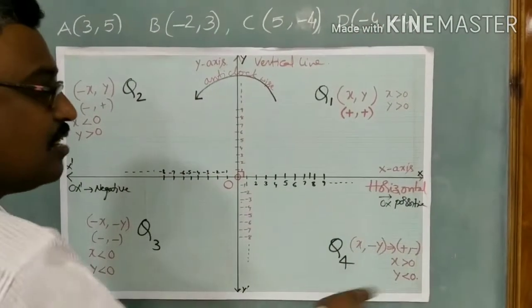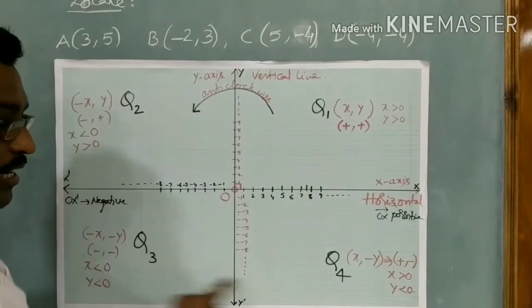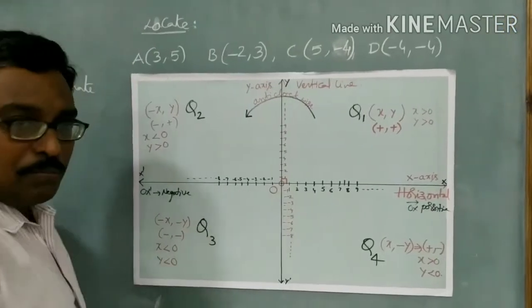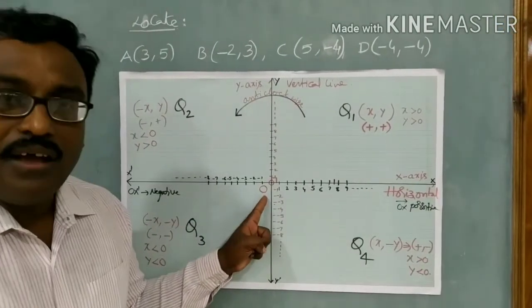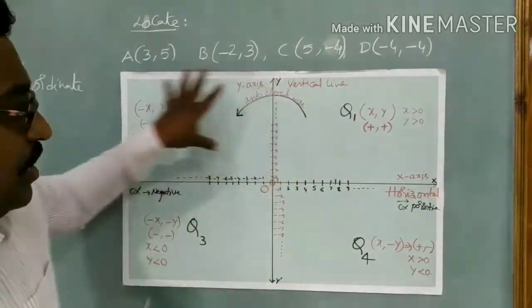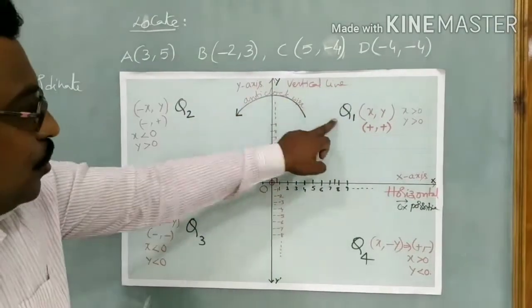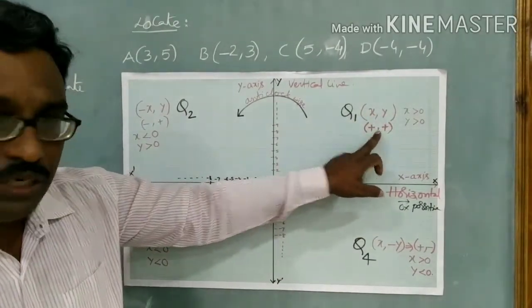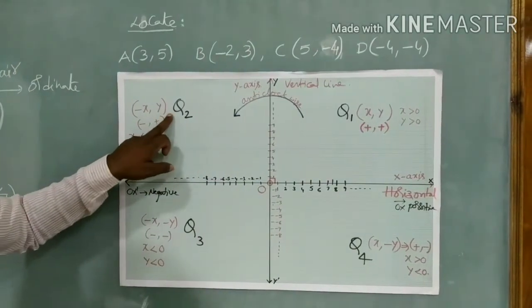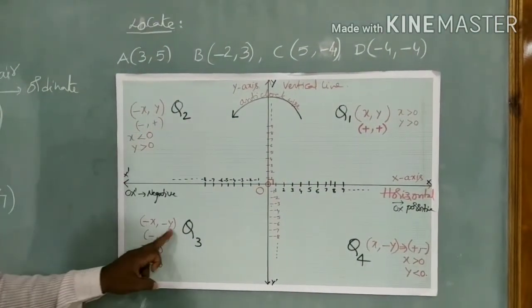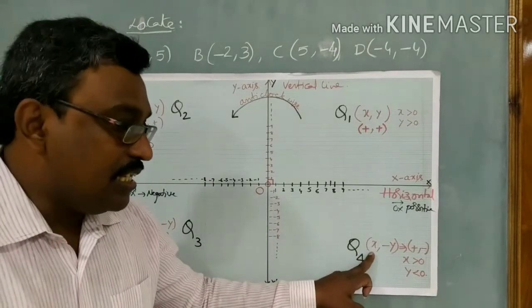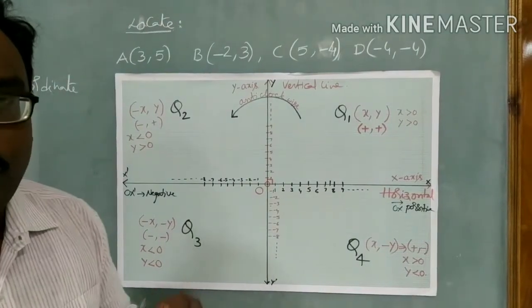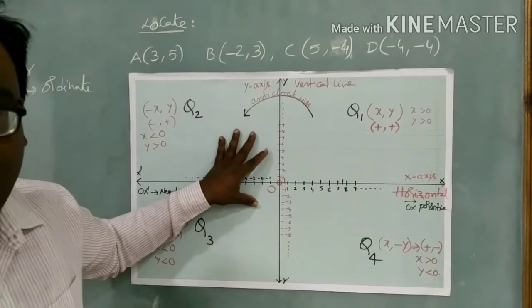So the entire Cartesian plane is divided into 4 quadrants by drawing the x-axis and y-axis. Both the x and y axes are mutually perpendicular. The point of intersection is the origin, and the plane is divided in the anti-clockwise direction into Q1, Q2, Q3, Q4. In Q1 both x and y are positive. In Q2 x is negative, y is positive. In Q3 both are negative. In Q4 x is positive, y is negative. So this is the rule you have to follow when you locate any point in a coordinate plane.